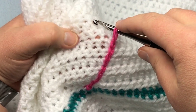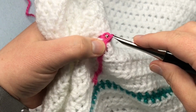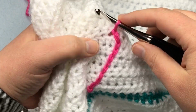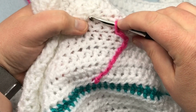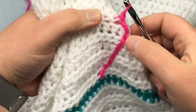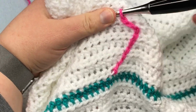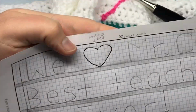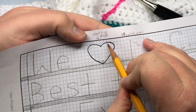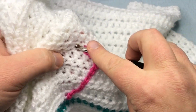So it's really going to be this one right here, like that. Okay. And I'm going to go one more right there. There's kind of like this in-between part here. So kind of started making that curve. So I've done, yeah, this part, and then I need to go 1 over to do this part. So I've already done this. So now we're going to go straight just for 1 stitch.